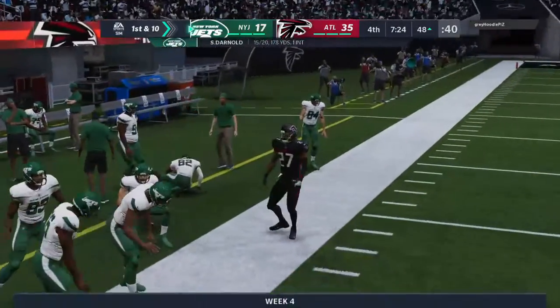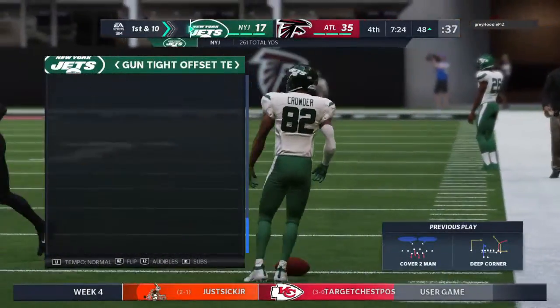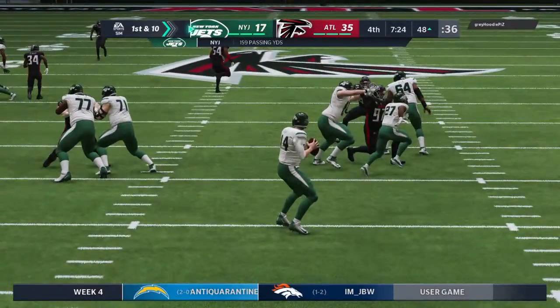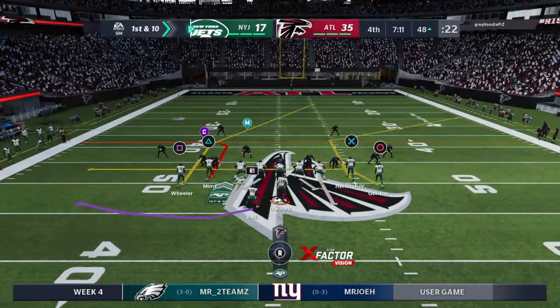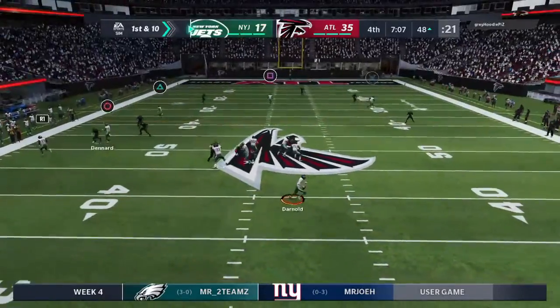A good start to the drive. Here's that's caught out on the left side. A very solid gain of 27. I can put my defensive cap on right now, and I know they're saying don't give up any big plays now. They've controlled this game throughout, and all they want to do is see it through to the end. I think they let their guard down a little bit with that last completion.